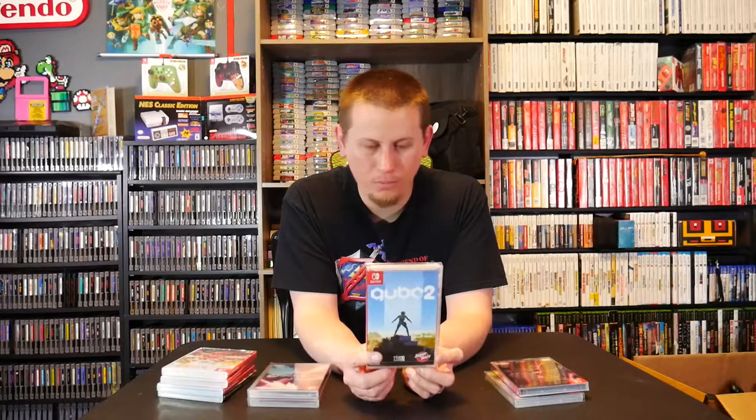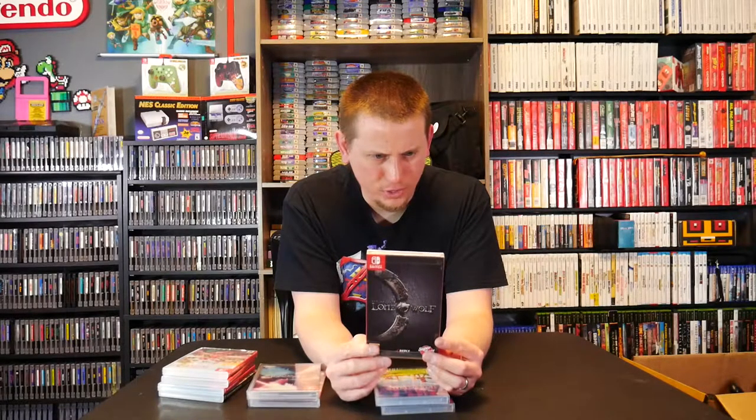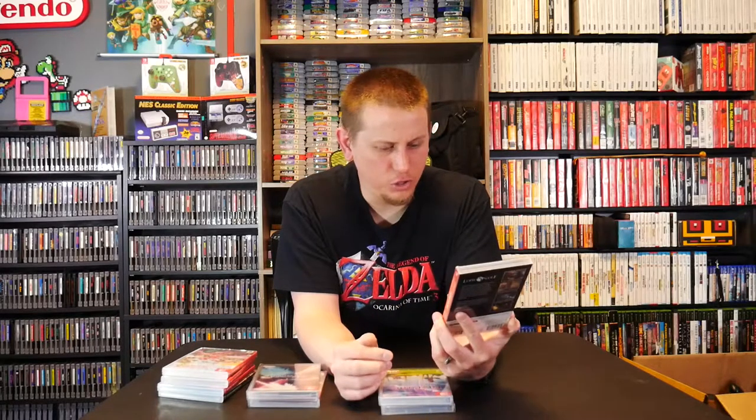From Super Rare Games I got three releases: numbers 13, 14, and 15. Number 13 is Q2, a first-person puzzle game similar to Portal. Number 14 is the Faroon Collection — a set of four games in the Faroon series, a retro-style adventure game similar to the Zelda series. Number 15 is Joe Devers Lone Wolf, an interactive story game with turn-based battles. All three look really good.